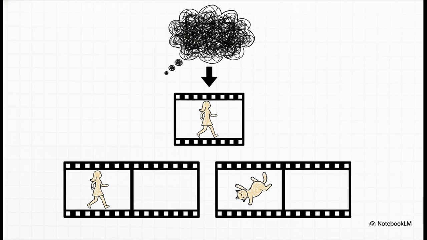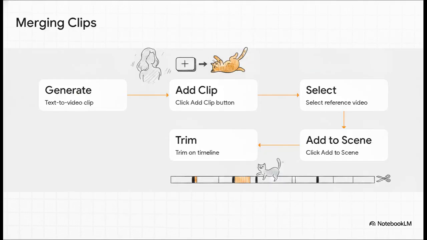To actually build a scene, we're going to need a second clip. We're going to generate a fresh one, but this time, we intentionally won't use a reference image at all. We'll just type in our text prompt. A woman walks around her house looking for a cat. Flow does its thing and gives us a really great 6-second clip of a woman calling for Oliver. So now we've got two separate videos, the woman looking for the cat and our original consistent cat rolling on its back. Okay, let's merge them.